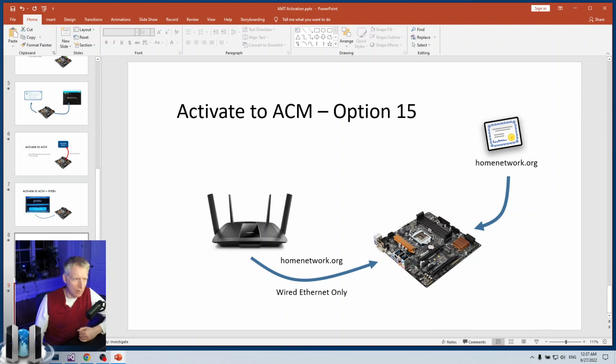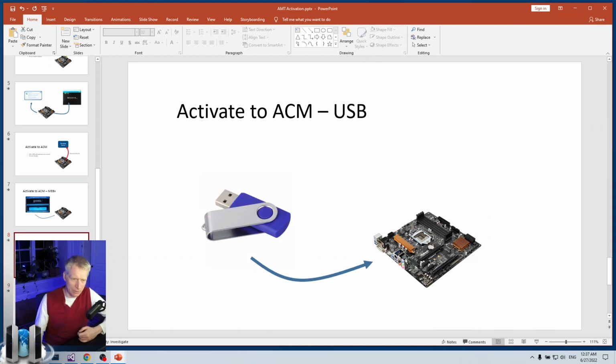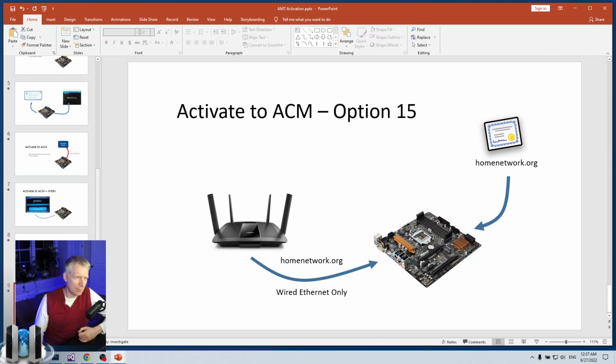You can use the USB key for direct activation to ACM, or you can use the USB key to act like this router here, and once that's done, you can finish up with the certificate. So that's kind of the way to go.